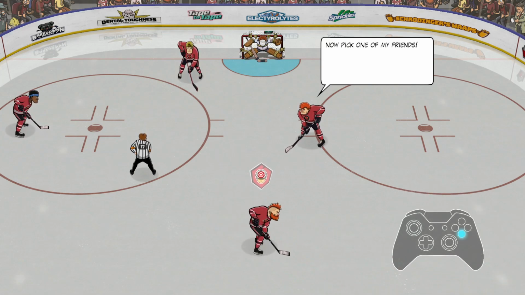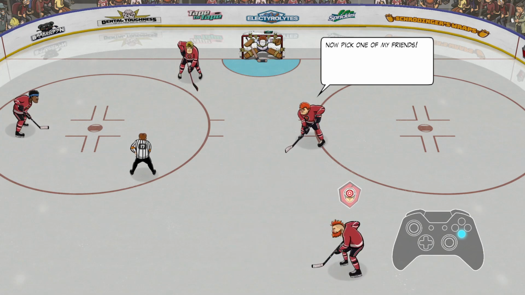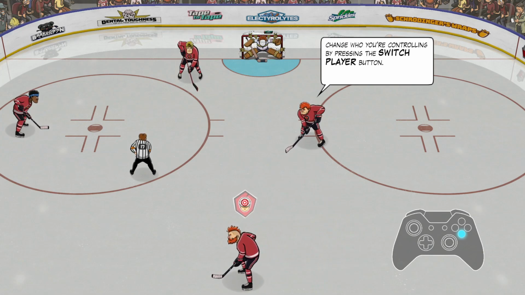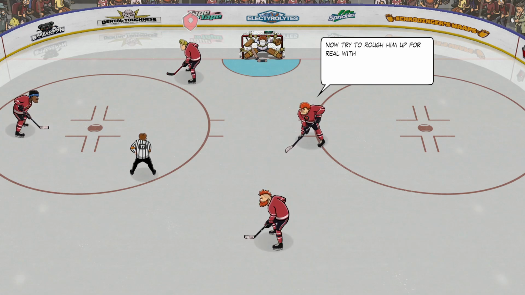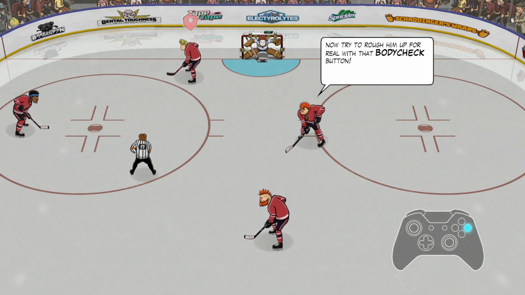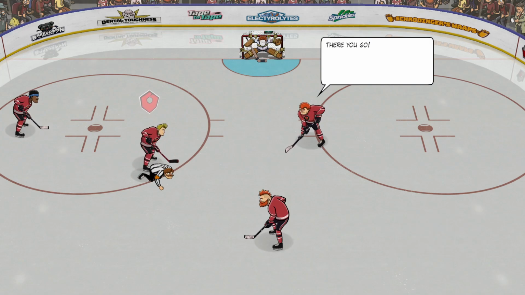Now, pick one of my friends. Change your controller by pushing the switch player button. Oh, with A. Now, try to rough him up for real with that body check button. All right. Who am I roughing up here? Oh, the referee. There you go.